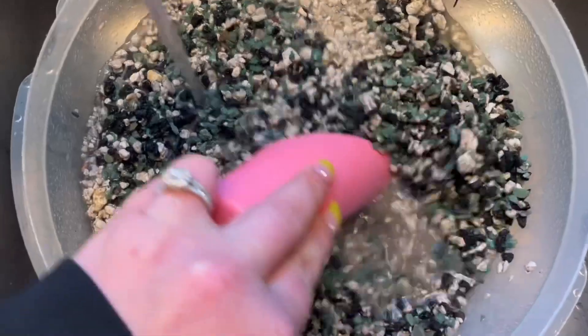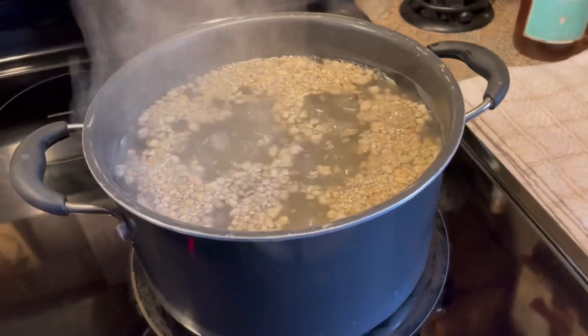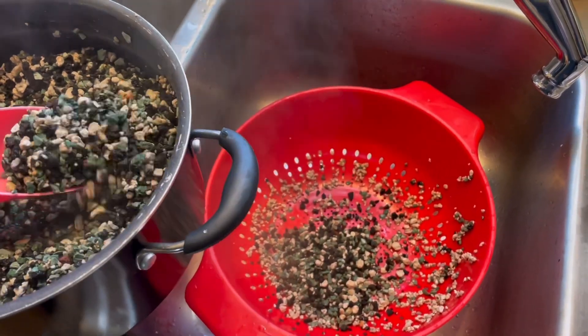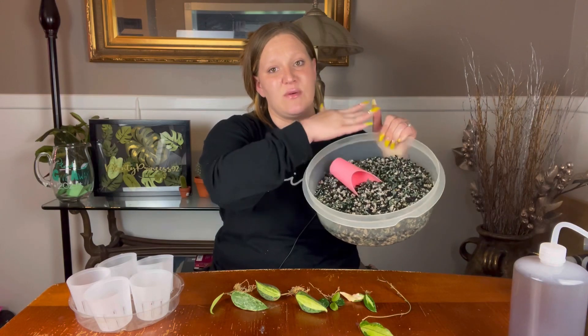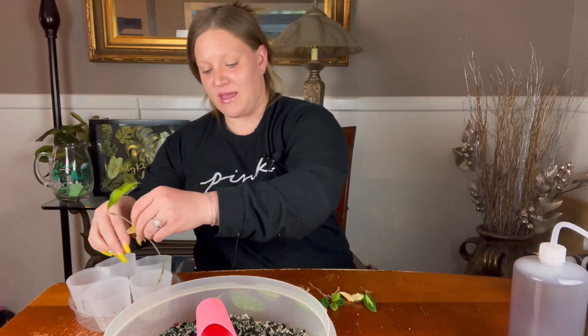I did pre-rinse my pond — it is very dusty, like lecca. It gets very muggy with a kind of black dust that comes off of it, so you definitely want to make sure you rinse it. I brought it to a boil, let it sit for two to three minutes, then rinsed it off a second time in little portions so I wasn't missing the big chunks in the middle. I scooped a little bit at a time so I wasn't sifting dust back down through the rest of the rocks. I would definitely 100% recommend pre-washing before you put any plants into this.